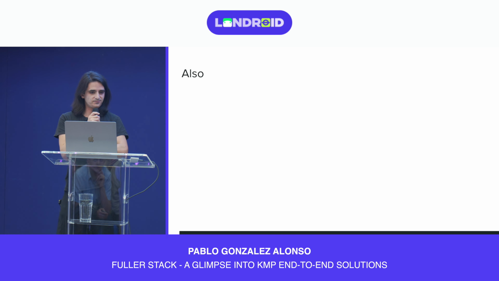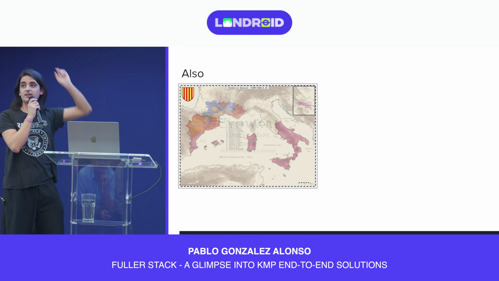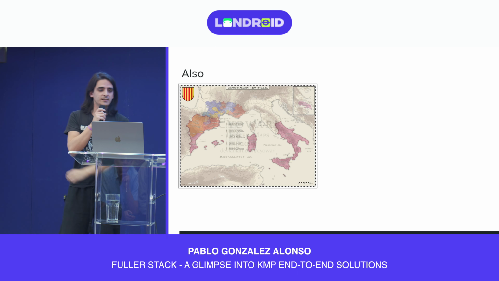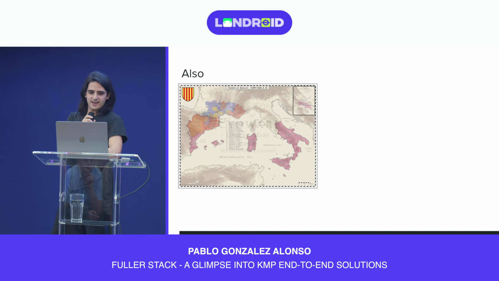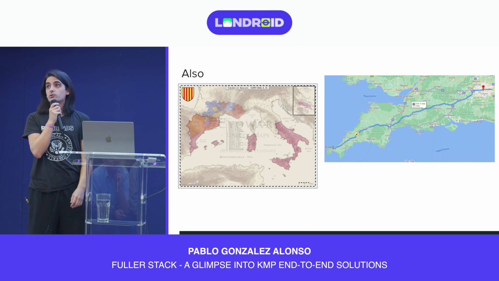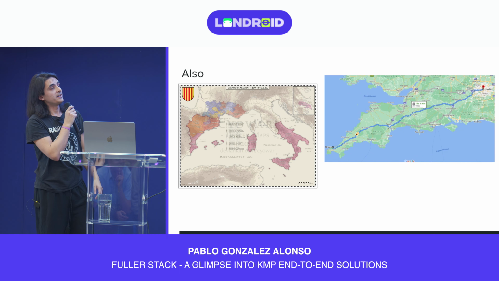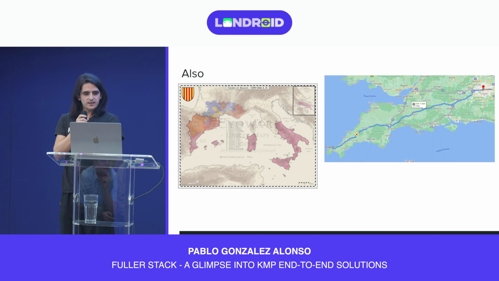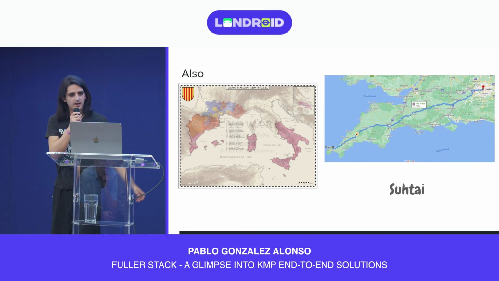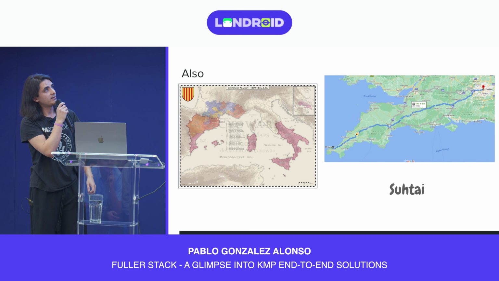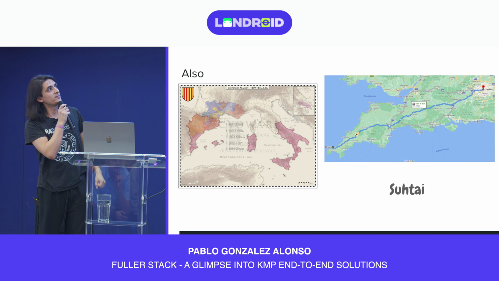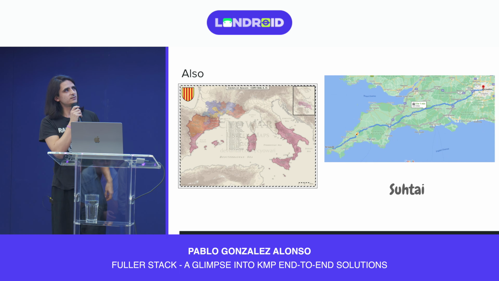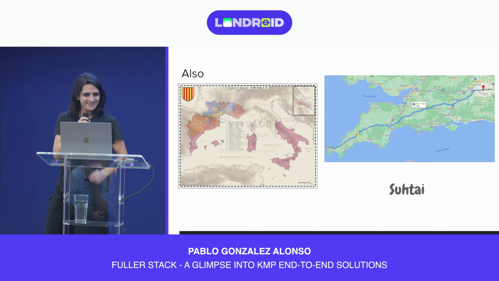A bit more about me. I'm from Aragon. I think that map might be a little bit out of date, but somewhere near the Pyrenees. I miss the mountains. I also live in Cornwall. It's a long, long drive. Hopefully you enjoy it. It was worth it coming down here. And one last interesting aspect about me, my mom actually wanted to call me Sutai. I've actually got the domain with the .ai, so I might do something next year with it. Definitely artificial, not sure how intelligent it will be, but we'll see.